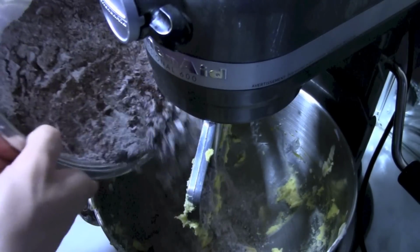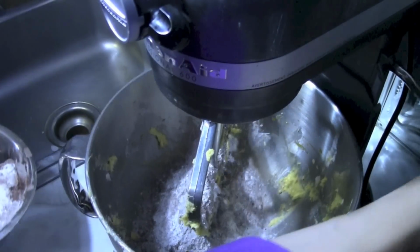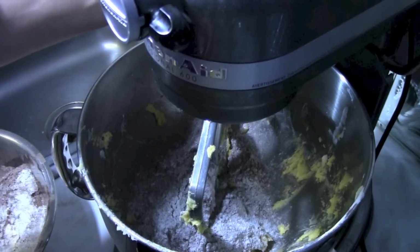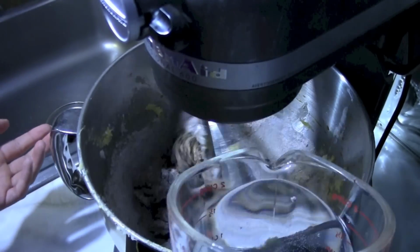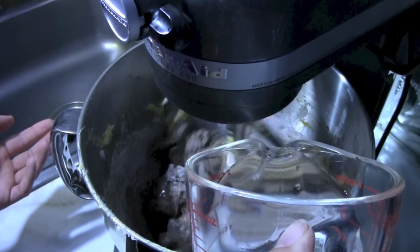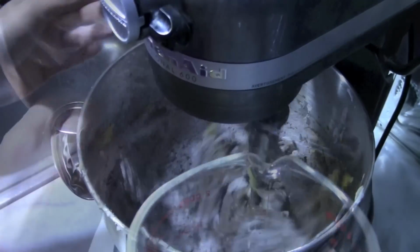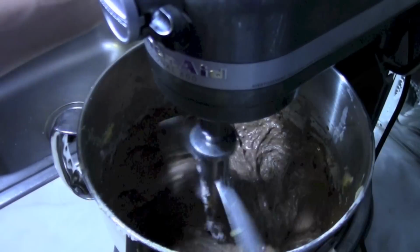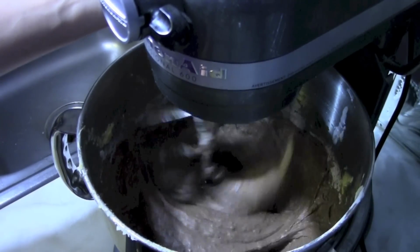go ahead and add in about 1/2 of your dry ingredients, 1/3 to 1/2, depending on how much your mixer can handle. And we're going to incorporate that on low speed. Alright, once that's slightly incorporated, go in and add in 1/3 to 1/2 of your water. Okay, add the remaining dry ingredients, and then the remaining water.